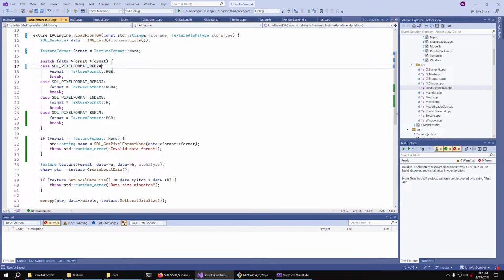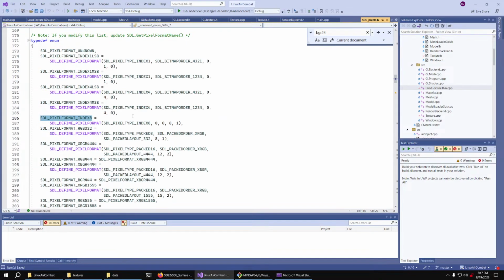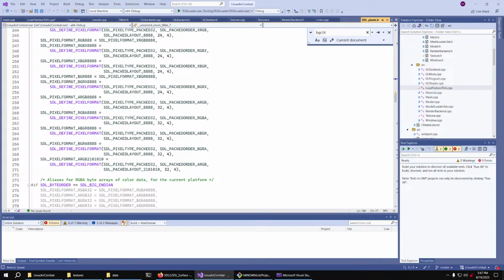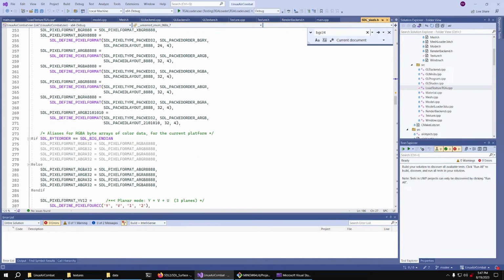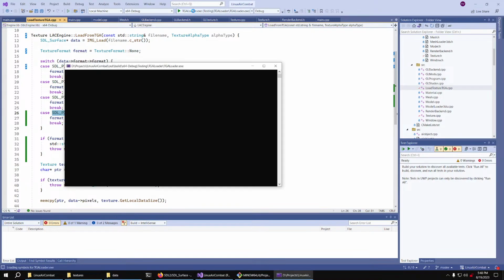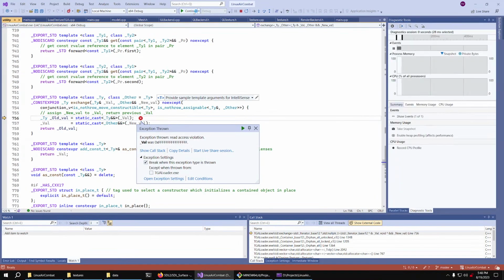I think that this one should also be RGB 24. Okay, so at least adding BGR24 there should allow this to load the TGA correctly. Okay, we're getting a different error now.